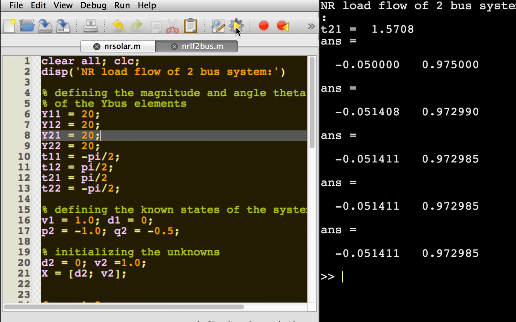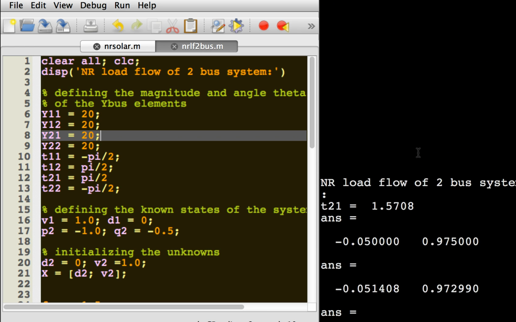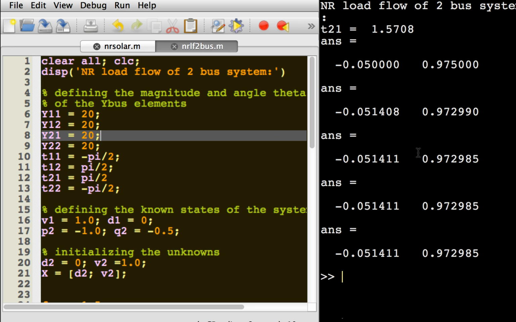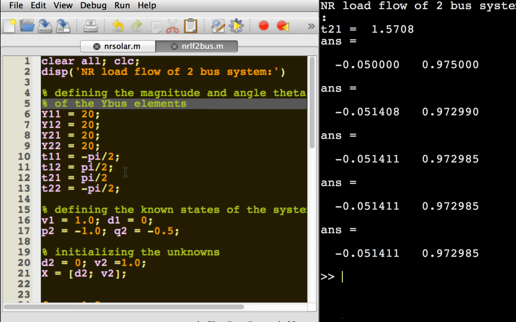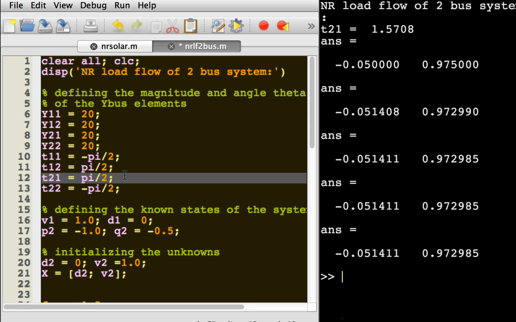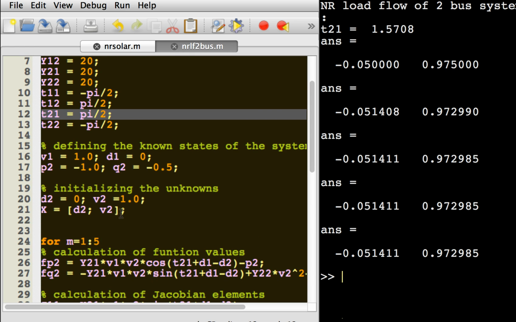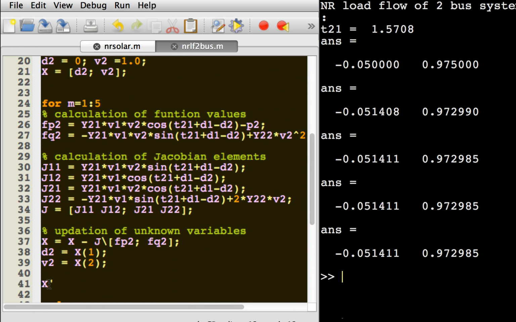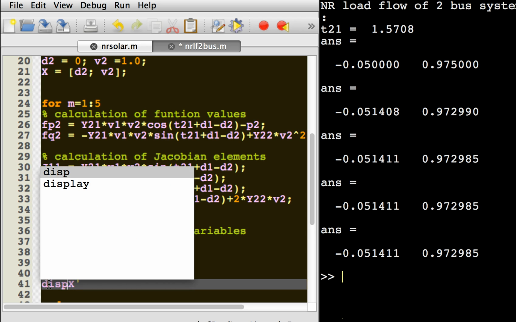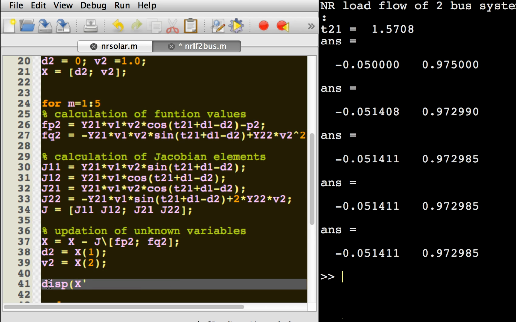Yes, so on the right side, I'm able to see some result. This one I'll comment out so that I don't display that. And then here I'll say disp, just cosmetic improvements I'm doing.